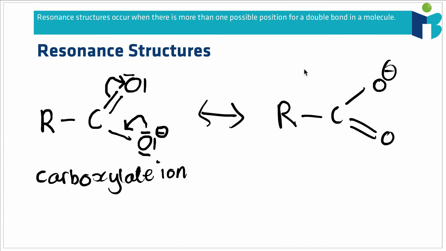The reason for that is because neither one of these resonance structures describes the structure of the molecule. It's actually both of them together that describe the molecule. So instead of having one carbon-oxygen double bond and one carbon-oxygen single bond, a more accurate picture of this molecule is that half the time the carbon has a double bond to one of the oxygens, and half the time it has a double bond to the other oxygen. So what that means is that on average, between each carbon and oxygen there is a bond that is stronger and shorter than a single bond, but weaker and longer than a double bond — we see the average of the double bond and the single bond.